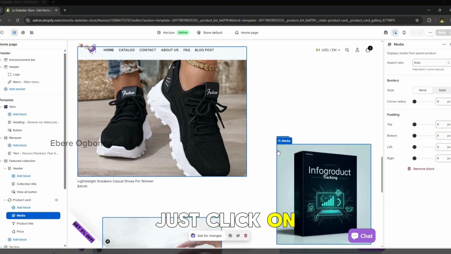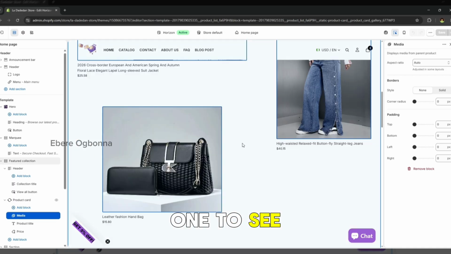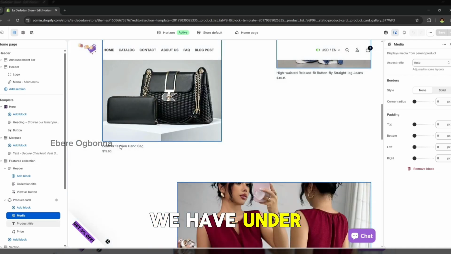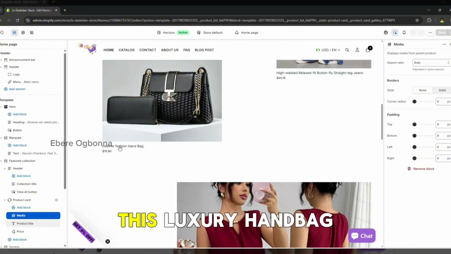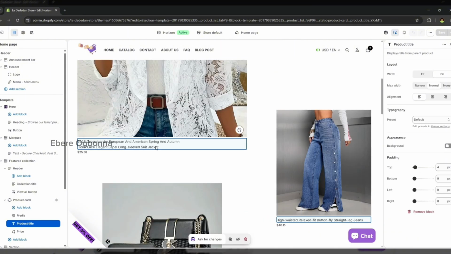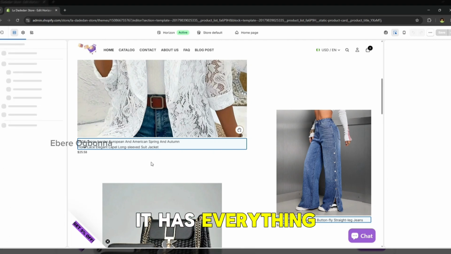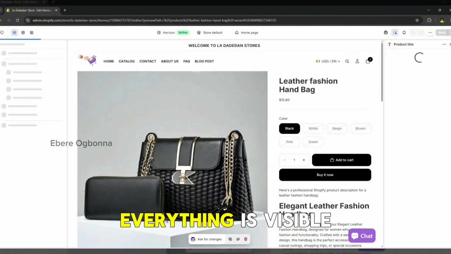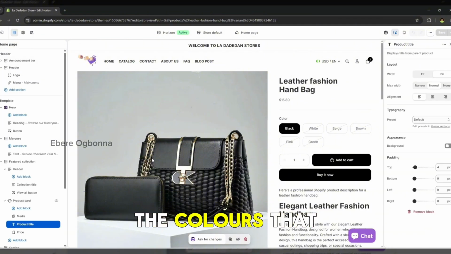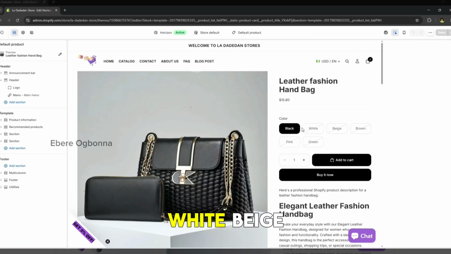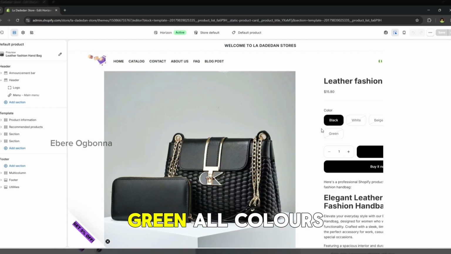Let me click on one to see all the details we have under each product. For this luxury handbag, it has everything set up: the image, the title, the price, everything is visible. The colors available are also shown: black, white, beige, brown, pink, green.